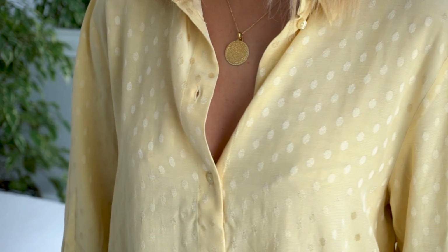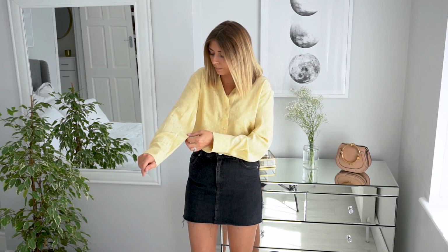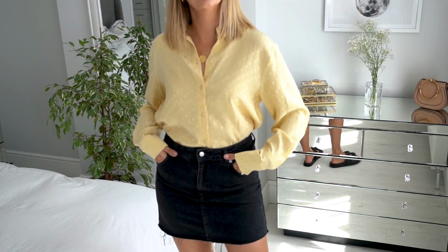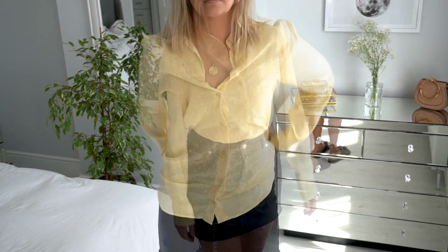It's just very feminine, very pretty. The little spots catch the light a little bit. They're not metallic, but the thread is a little bit more silky, so it catches the light and gives the shirt a little bit of texture. Now, as with most shirts, I upsized in this one, and I went for a size 12 so that it would be quite oversized and slouchy. The sleeves are a little bit long, it's all just a little bit blousy, which I love. That's always how I like to have my shirts.